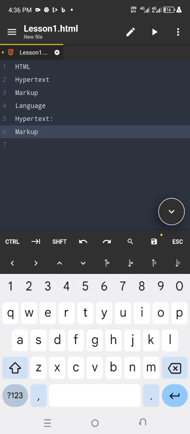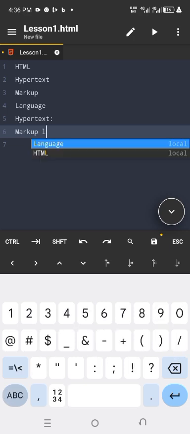Markup means structuring your text in a way that the computer will be able to understand what text you're talking about. Are you referring to a heading? Are you referring to a paragraph, and all of that? So that's markup.